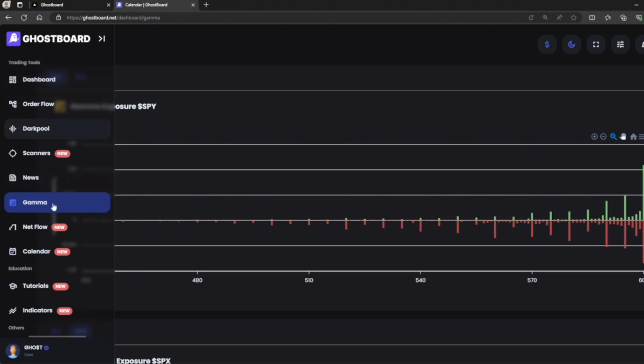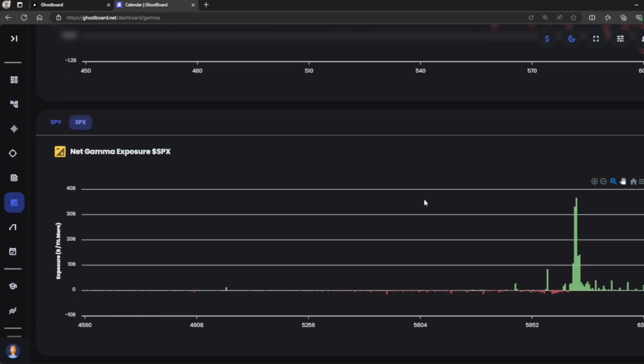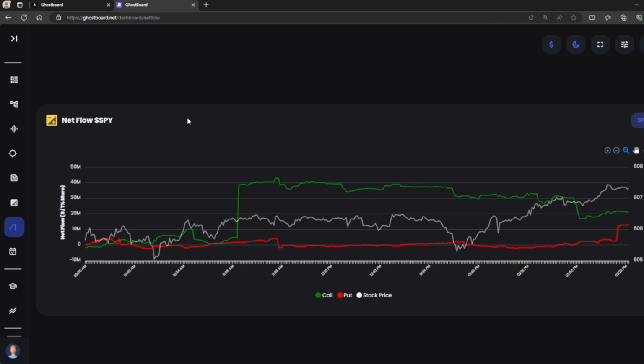We also have a bunch of other modules here. You have the Gamma module for SPX, SPY, and Net Gamma module available as well. And we also have a net flow feature, which you can see today was very reliable in showing that no puts are being really purchased on spikes, and we saw call activity just trending all day, and price did end up breaking a new high of day in the later half of the day.